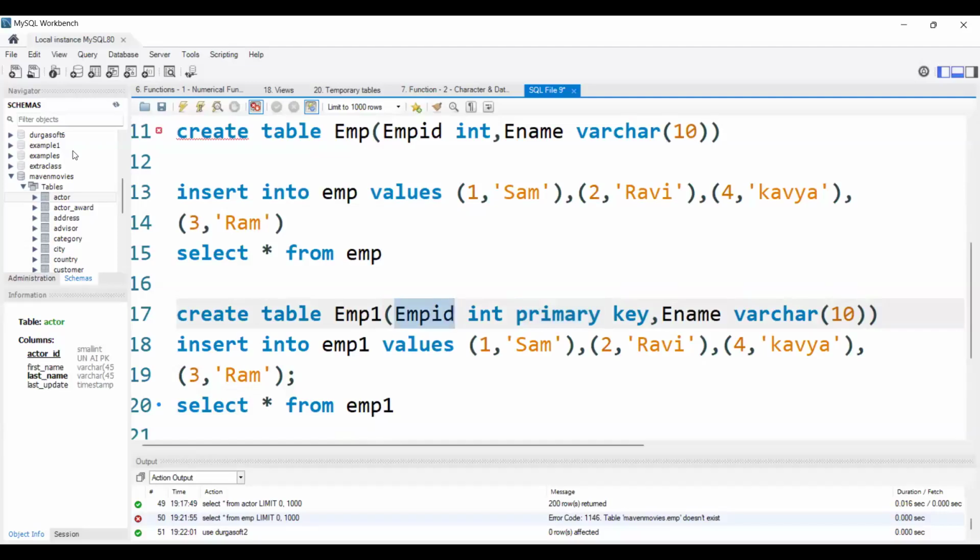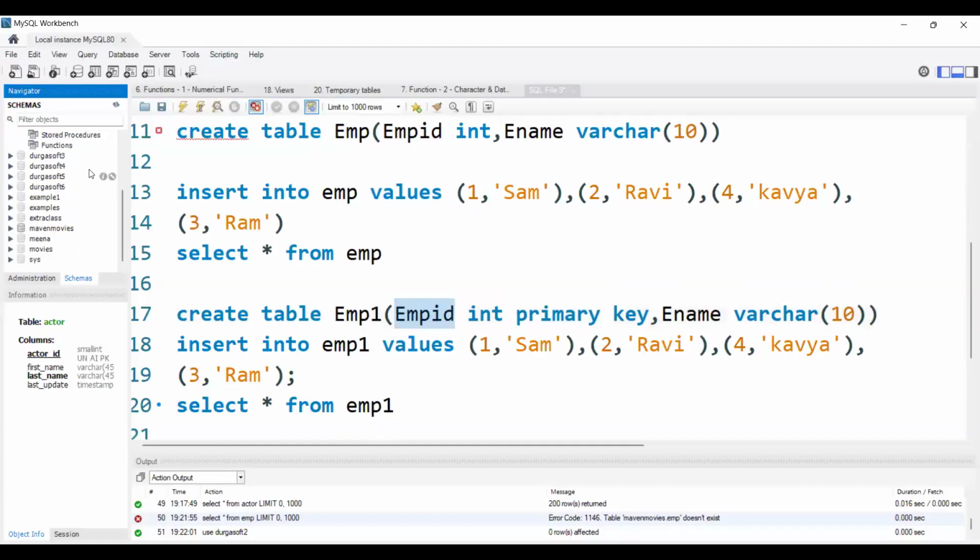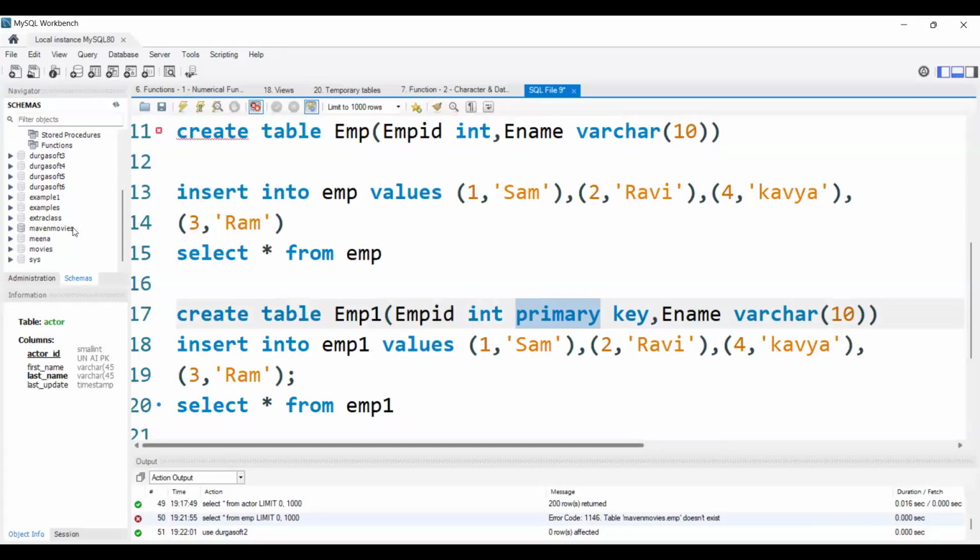This one we can see in the ER diagrams. We cannot see in the database or on the tables whether we have clustered index or not. When we are seeing the ER diagrams, at that time we can see for every primary key column, we will have one clustered index. I'll show that whenever I'm showing you ER diagrams. For now, just remember, whenever I create a primary key, automatically clustered index will be created for employee ID.